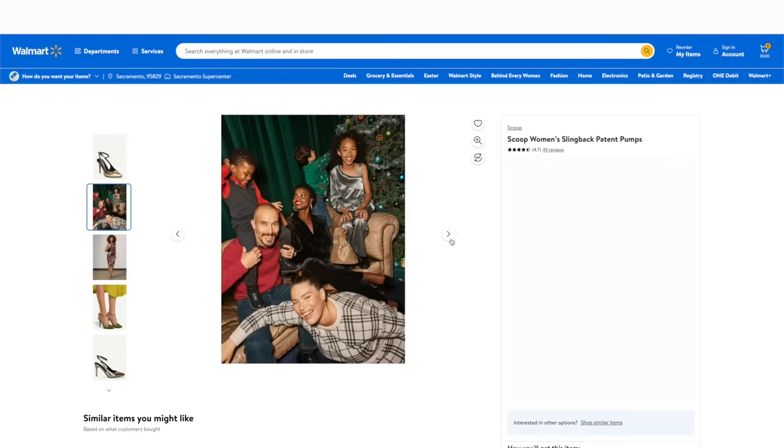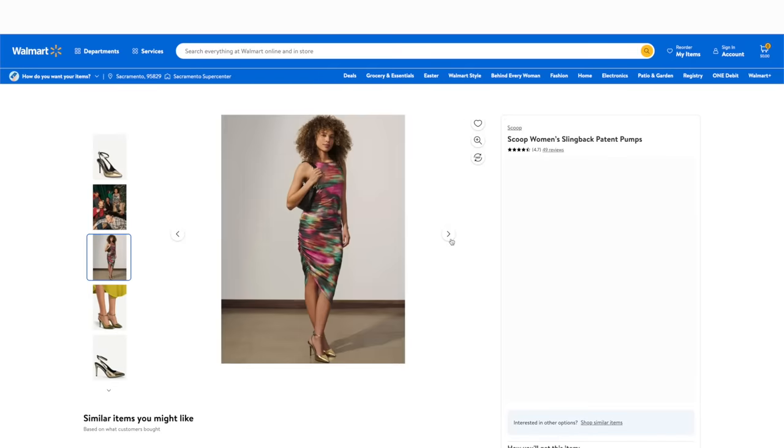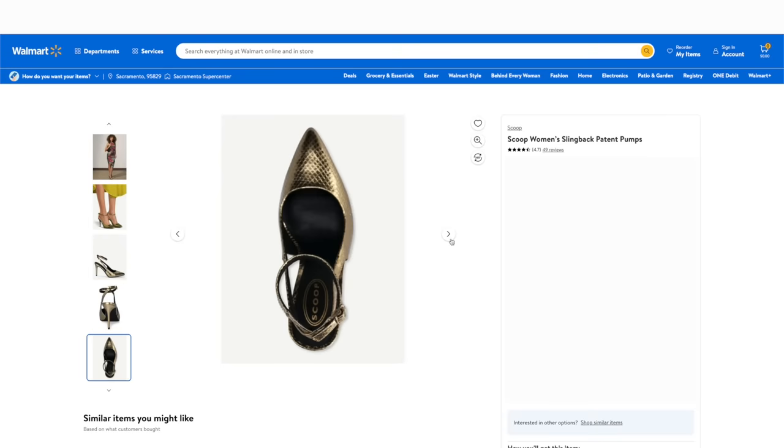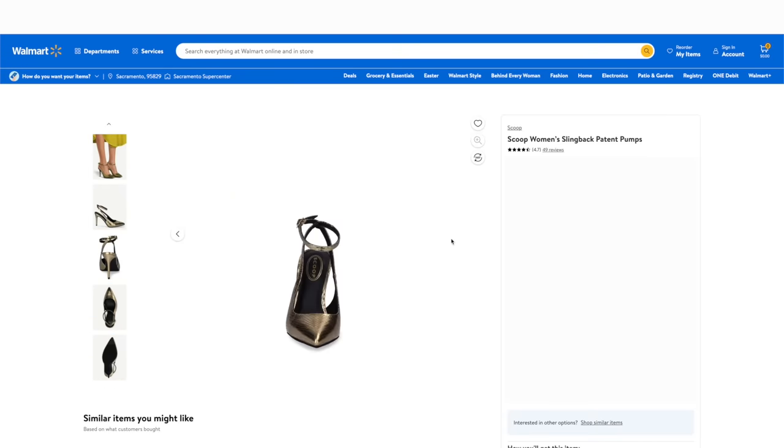It's perfect as we're going into wedding season. It's one of those shoes that you can pair with any dress. As I complain about straps and buckles, I do love the fact that it has that little detail happening with it. And nobody will know that you paid less than $15 for them shoes.